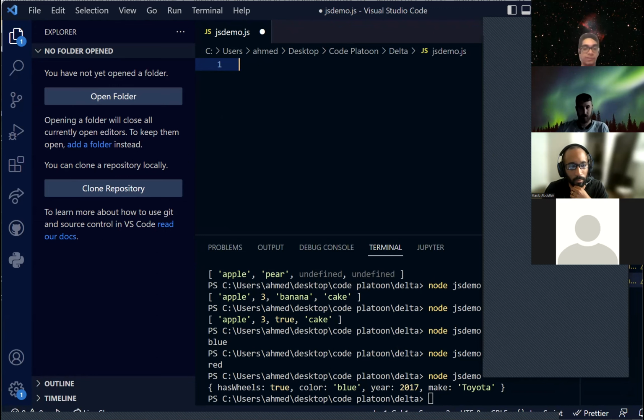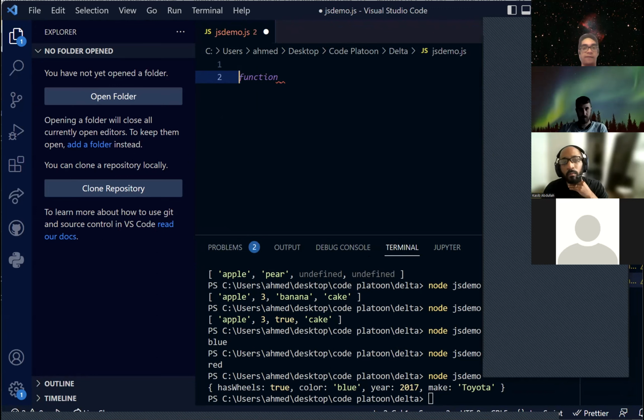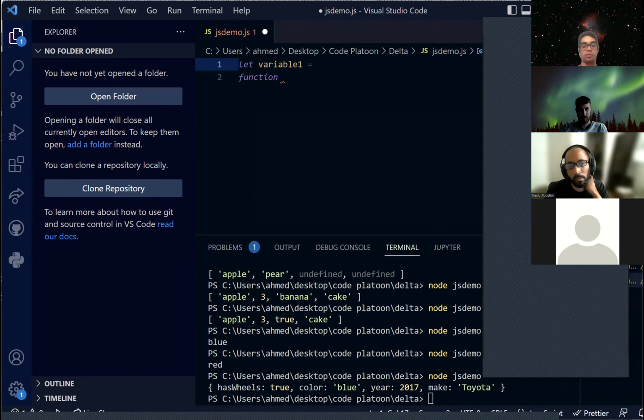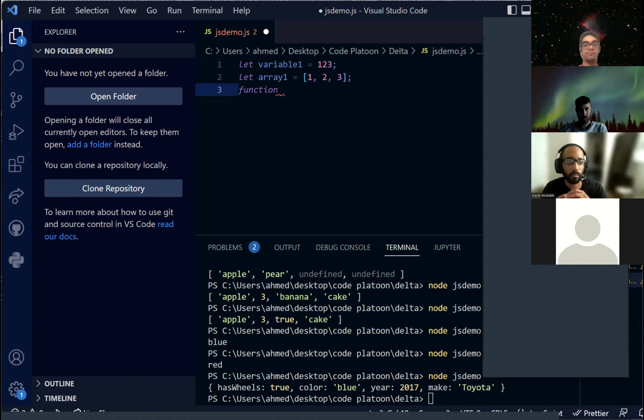For JavaScript, the first thing that we have to do is type the word function. So again, we have different things. We have let variable 1 equal 1, 2, 3. We have let array 1 equal 1, 2, 3, like that. And then we have something for defining, or sorry, this would be const.